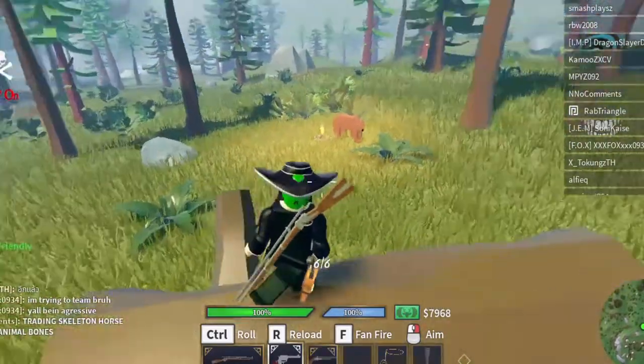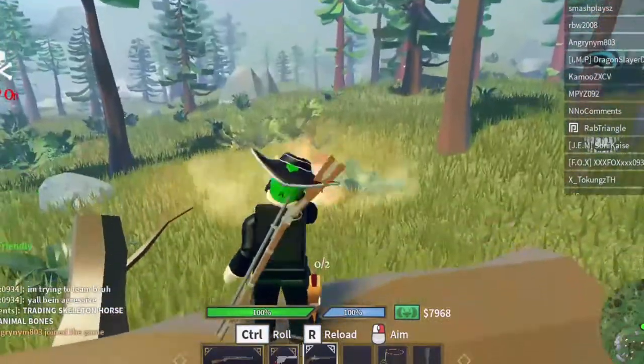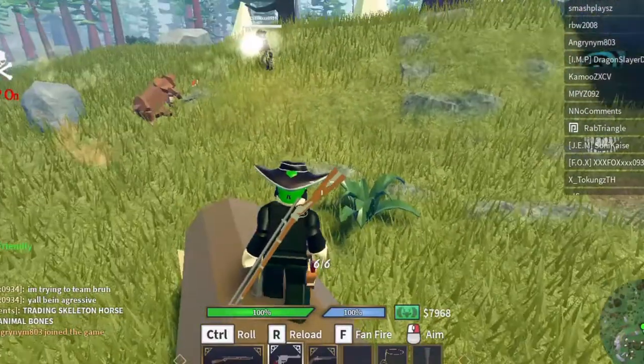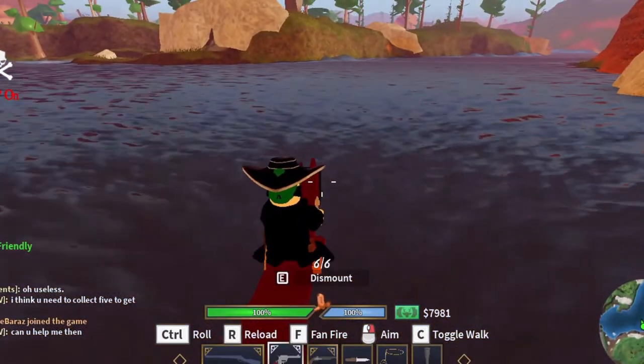Alright, so when it respawns, get your sawed-off in the head. And then it's gonna charge you. Well, she just killed it. Now that idiot's gone. So after you get your thing, just jump in this river.